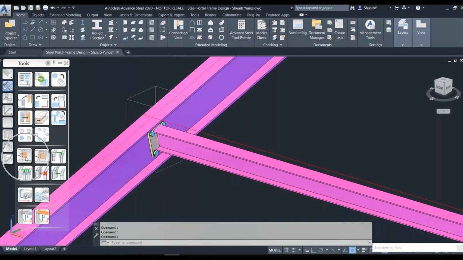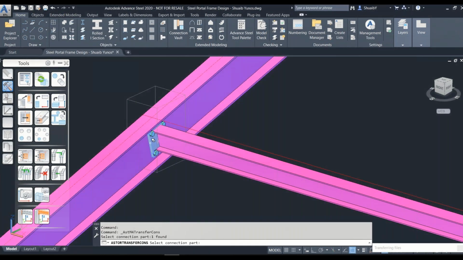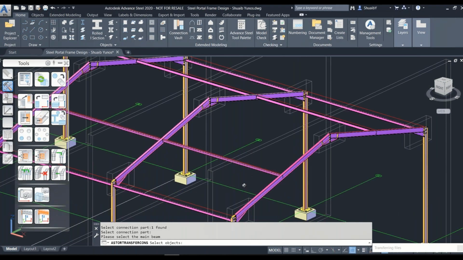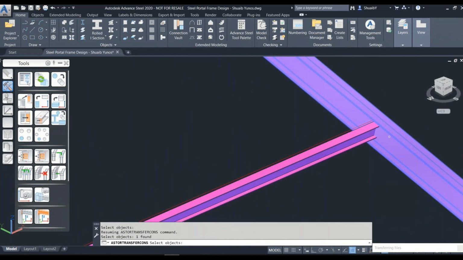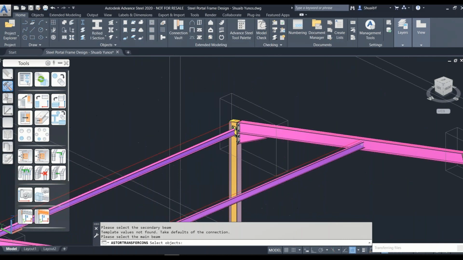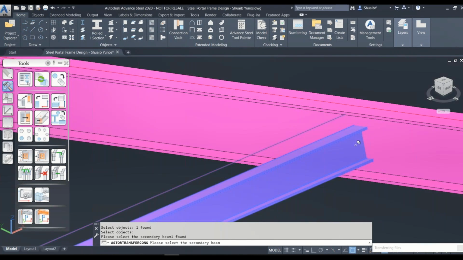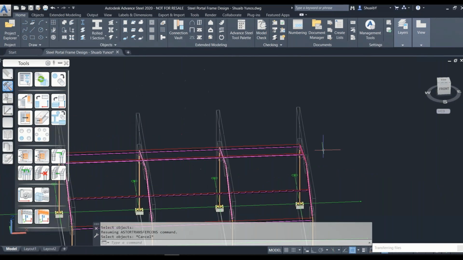So we're going to use the create by template, select the joint that we like or an element from it. It could be a bolt, could be the plate. It'll identify it as part of that joint property. And then we're going to go and select the main beam and the secondary beam. And here we are, place that one in, do the same for here, right? Done. Okay, so the edges are done, the side connections are done, the single plates are done.